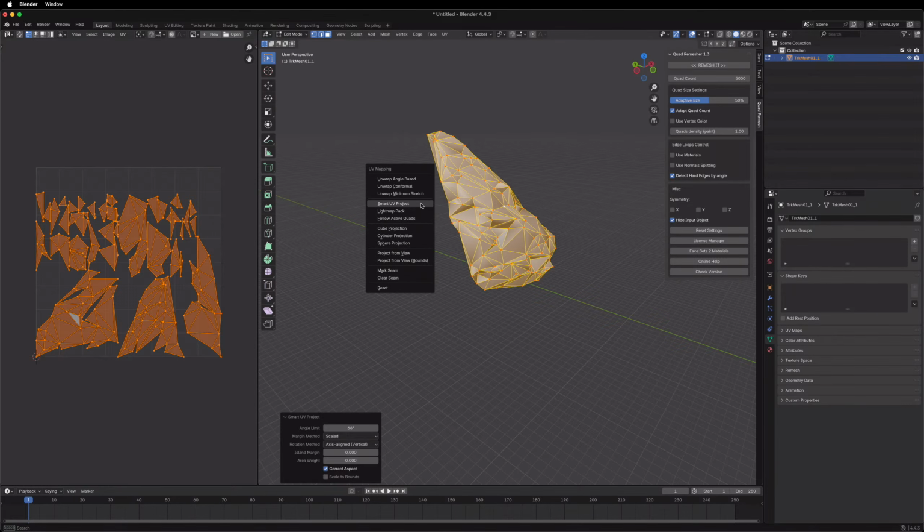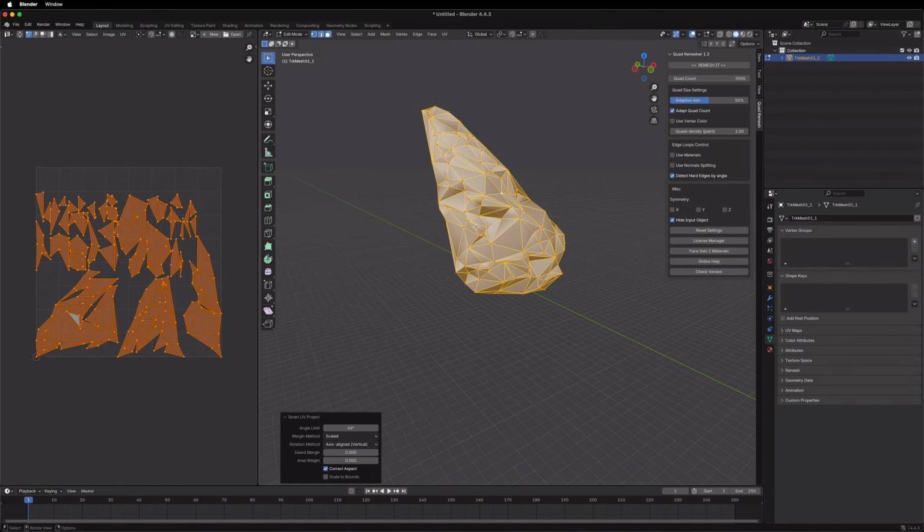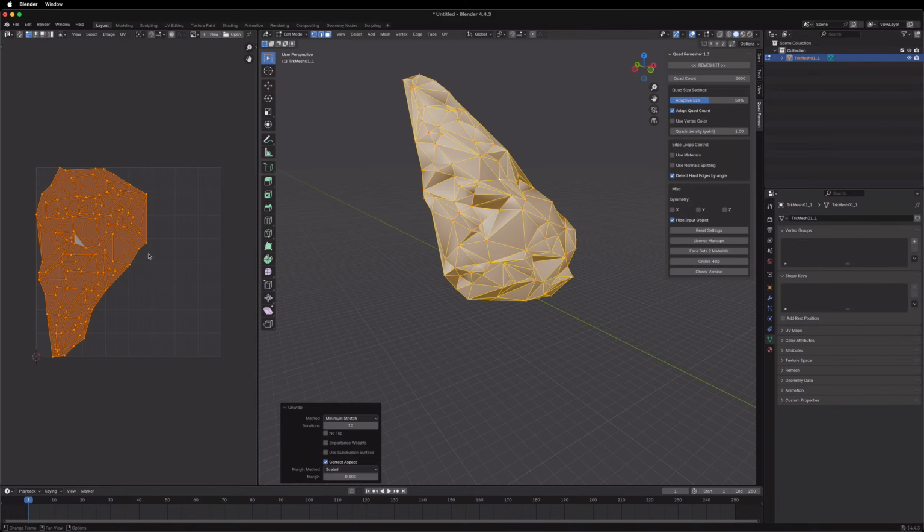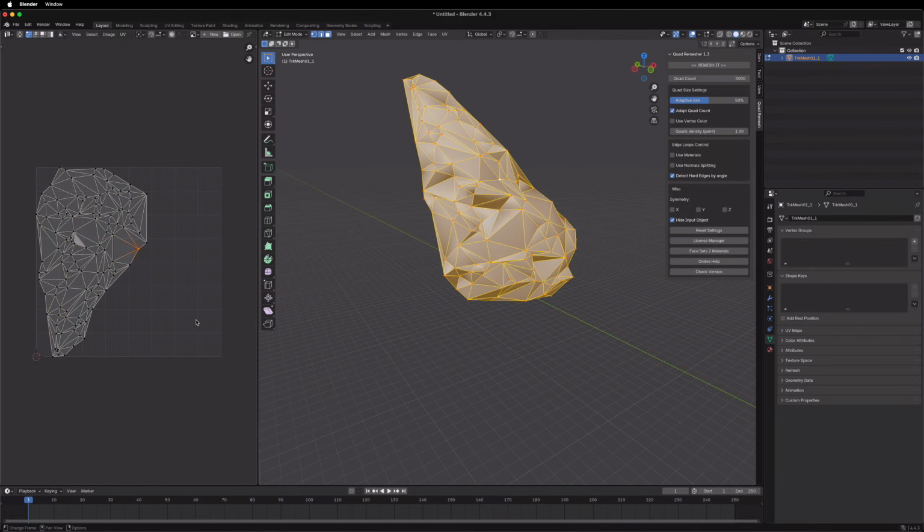I could probably make better. Yeah, no, this is fine. Let's try that one more time. Unwrap. Minimum stretch. That's probably better. Okay, good. So we're just going to use these UVs.